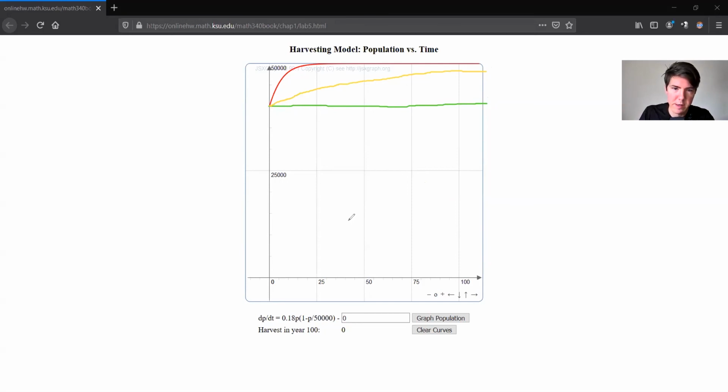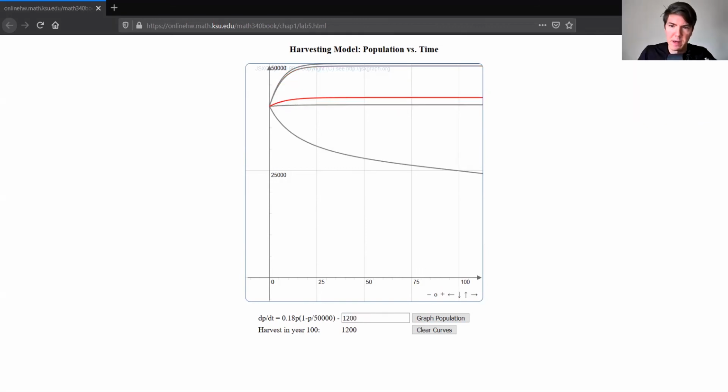So right now, what I'll let you do, and you can private chat if you've got questions, is spend some time experimenting with different values of constant harvesting. Notice what I did there. I took away 100, and then it showed this graph here, which means there were more fish I could have harvested. Find the most fish that you could possibly harvest while having an equilibrium, just a straight line like the green line. So take a few minutes to try that out. And again, feel free to private chat me if you've got questions, and I'll be happy to answer. Take about another minute to see what you come up with, and then we'll talk about it further.